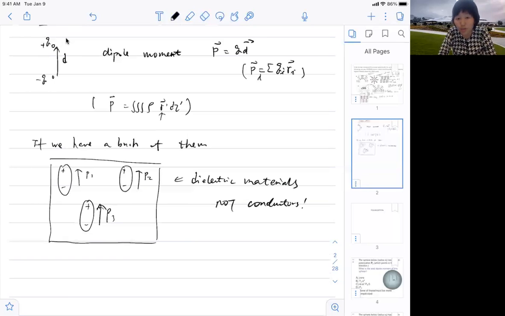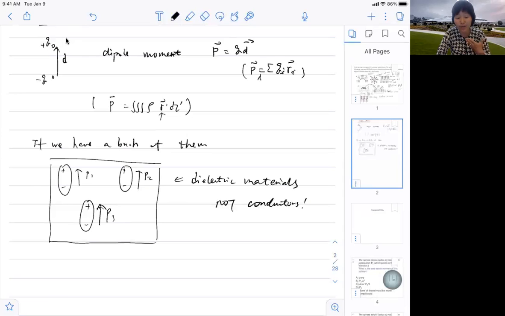For conductors, your charges are free to move. Your electrons are free to move. So if you have an E field, then the electrons are quickly going to redistribute themselves. However, with dielectric materials, your electrons are bound by the protons. They cannot move freely, which means they can both be influenced by your E field, but you cannot make your charges move freely or have a current running through. But they're still trying to realign themselves.